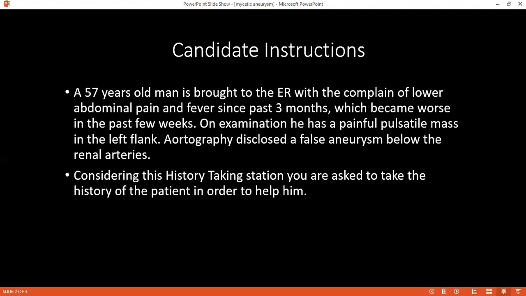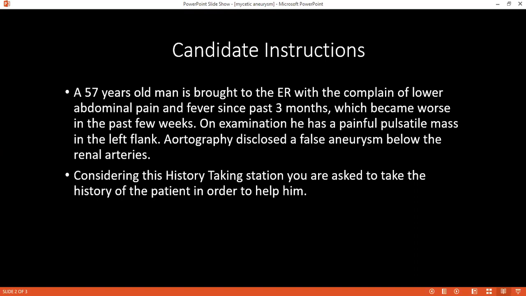Is there anything that makes your swelling increase in size, like heavy exercise or coughing? No, doctor. Is there anything that decreases its size, like lying down? No, doctor. Have you any lumps or bumps in any parts of your body? No. Do you feel any fatigue nowadays? No, doctor. Have you noticed any loss of appetite or weight loss? No, doctor.